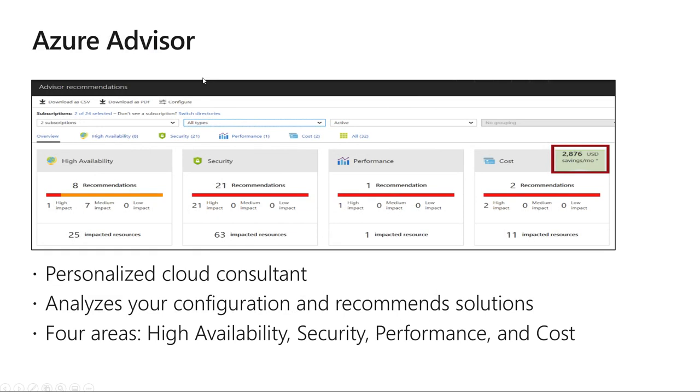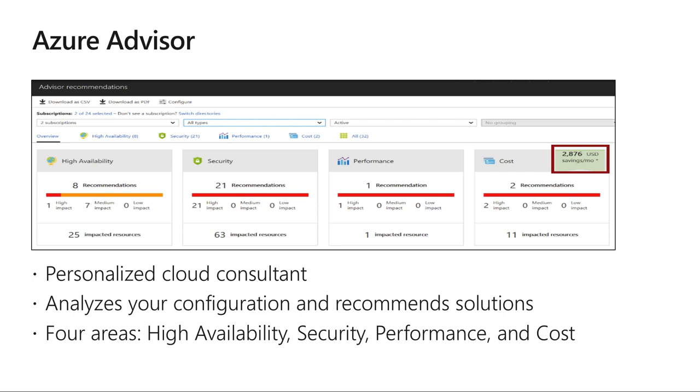So yeah, Azure Advisor. This one just gives you recommendations for your resources like VMs, availability sets, application gateways, your app service, SQL Server, all those. It's a personalized cloud consultant. It gives you best practices to optimize your deployments, which is saving money in this case. It analyzes your resource configurations and usage telemetry, and then recommends solutions that can help you improve the cost, performance, high availability, and security of your resources.